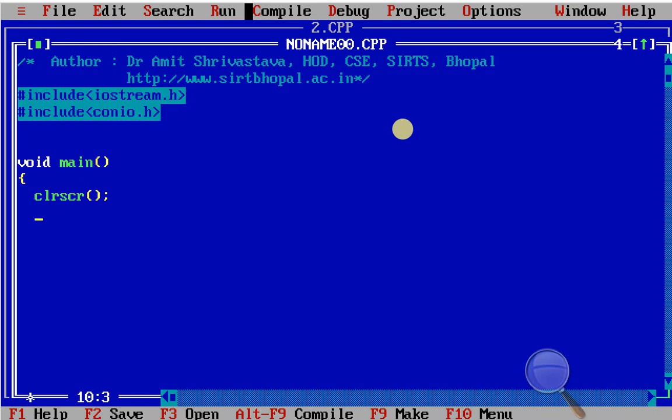So for giving the choices, we can make use of switch case statements.